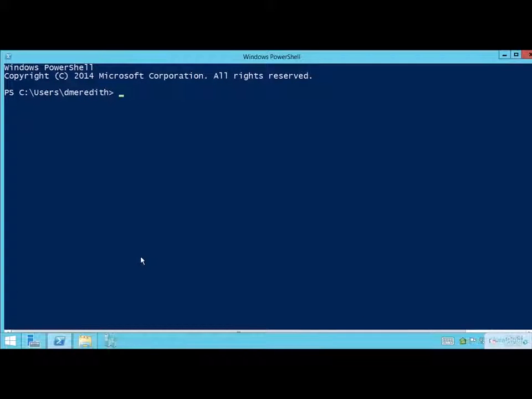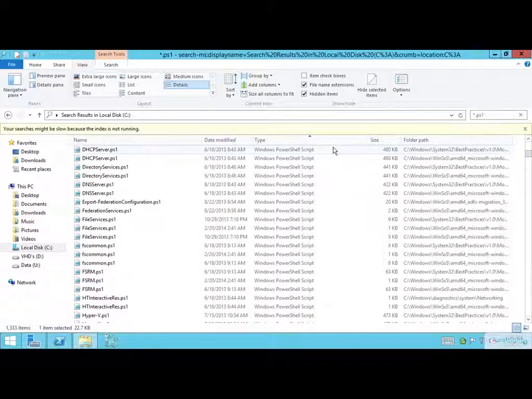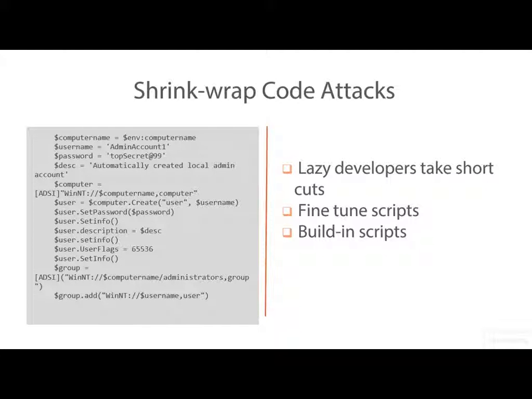So I'm going to fire up a PowerShell command here real fast, and I'm going to simply type in a command to get my execution policy status, and mine is currently set to RemoteSigned. The default, and this is my own personal server, is actually Restricted, which means nothing gets executed without you changing it from a PowerShell command. So you can see that there are several different concepts here when it comes to shrink wrap code attacks that you as a security expert need to take into consideration.